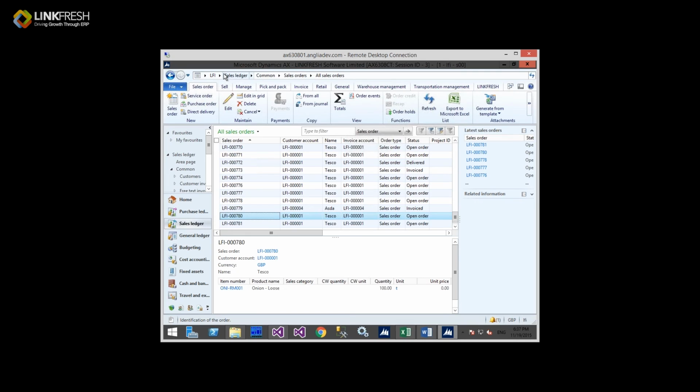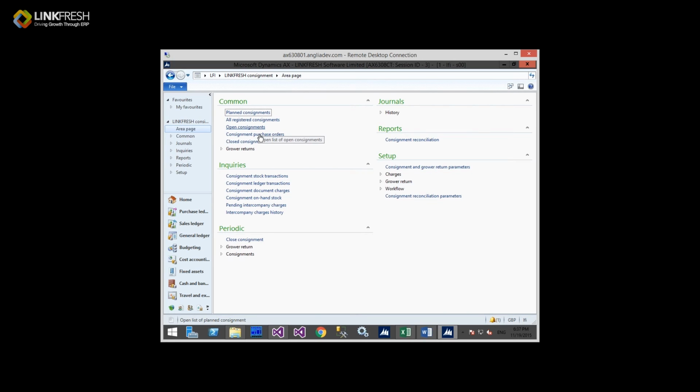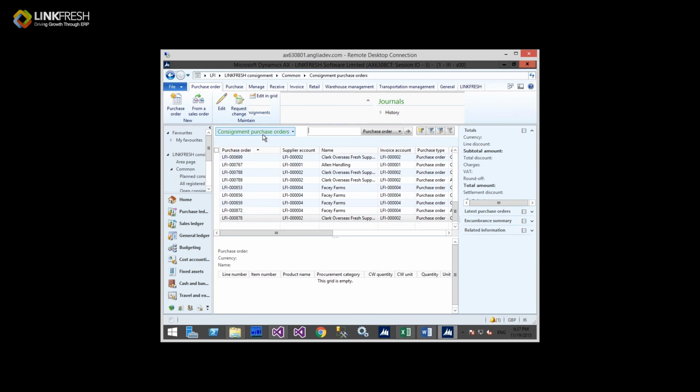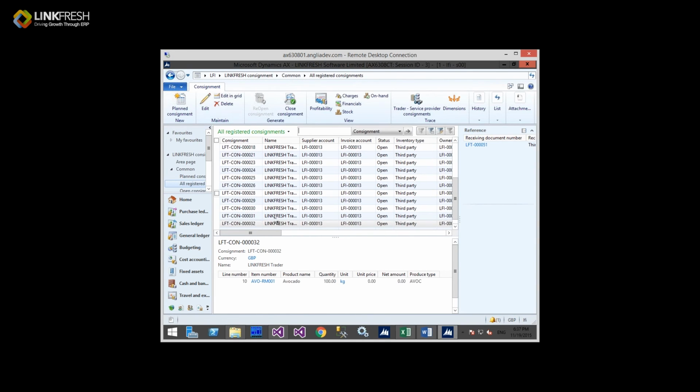Alternative functionality for traceability in AX that comes with the LINKFRESH solution is consignment stock transaction. Consignment is another big piece of functionality that comes with LINKFRESH.